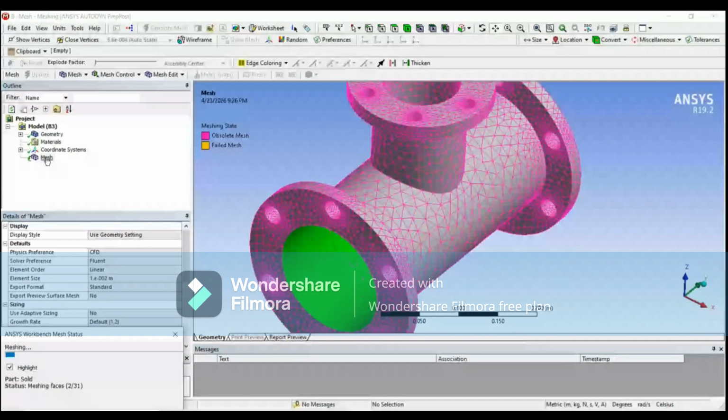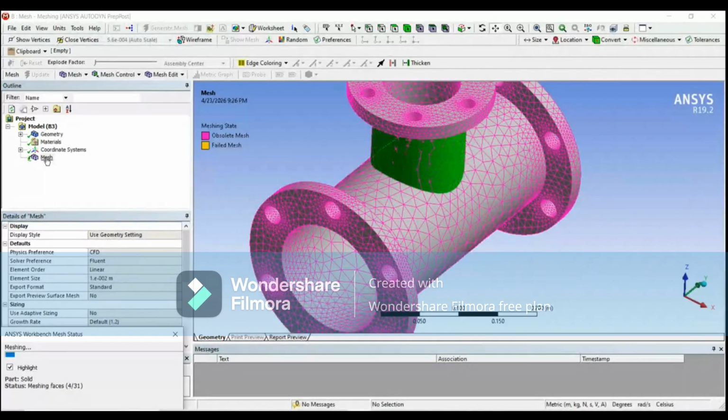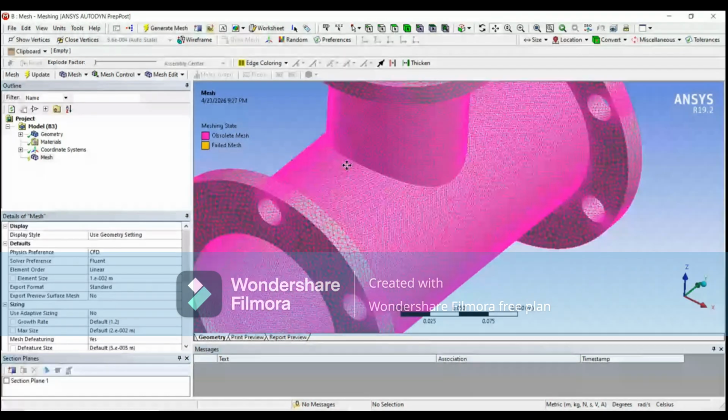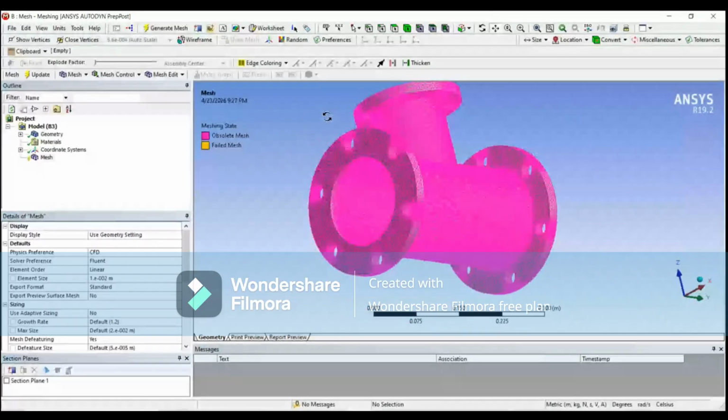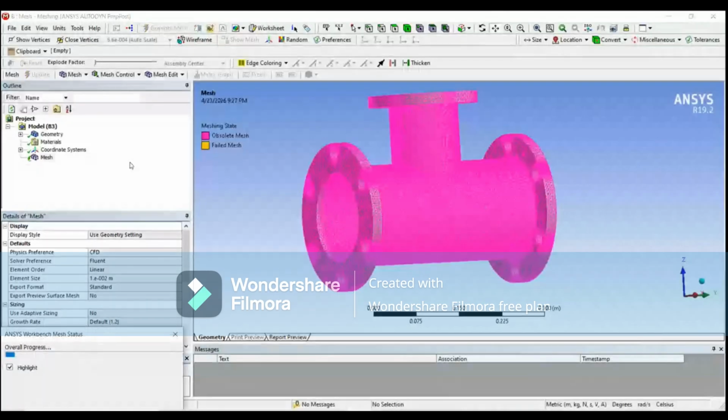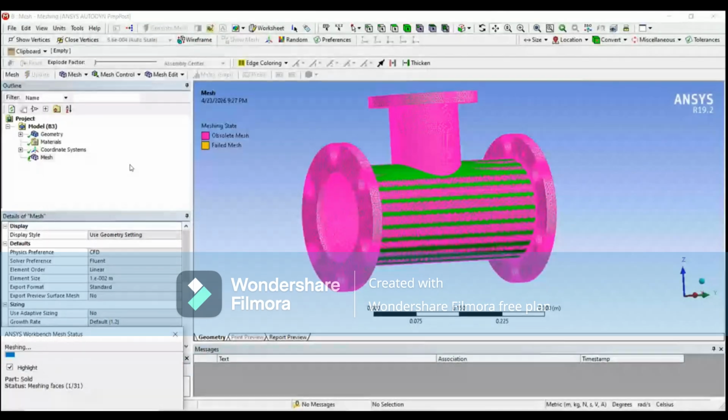Now we can also use local sizing over here, which I will tell you once this mesh is generated. So this is the preview we can do. You can see how well distributed it is now. It's very much fine, and then you can click on generate the mesh for a final look. Right now we have seen the preview. Now let's move to the volume mesh and see how it is distributed.